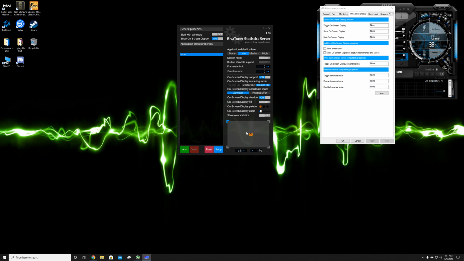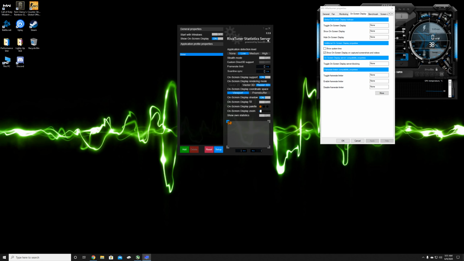But if you want to, you can move it anywhere on the screen you want, but I'm going to keep it here. And you can also change the size if you want it to be massive for some reason, but yeah, I keep it about here, and you can change the color that you want it to be. It's really cool. Great program as is.